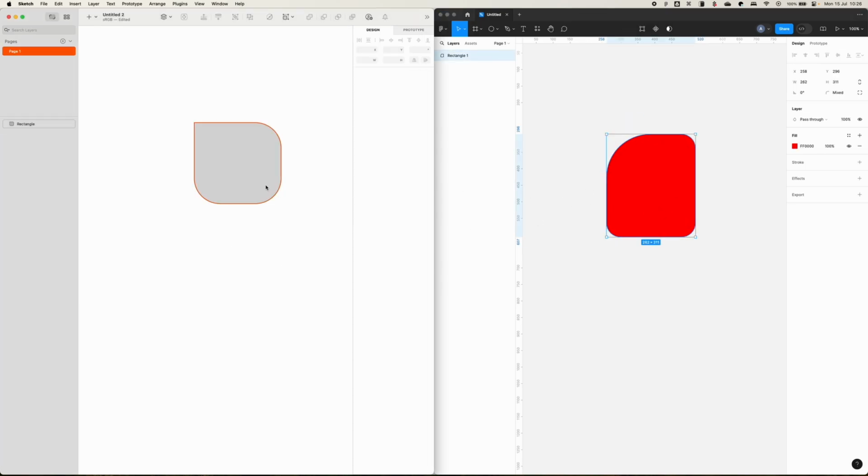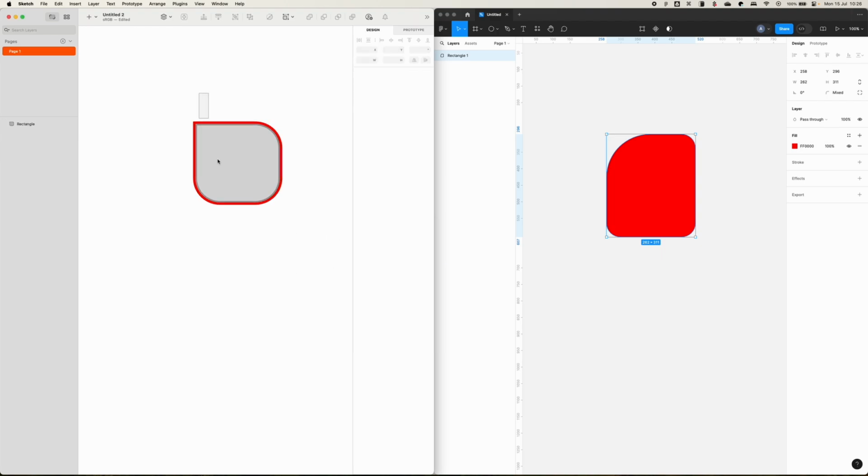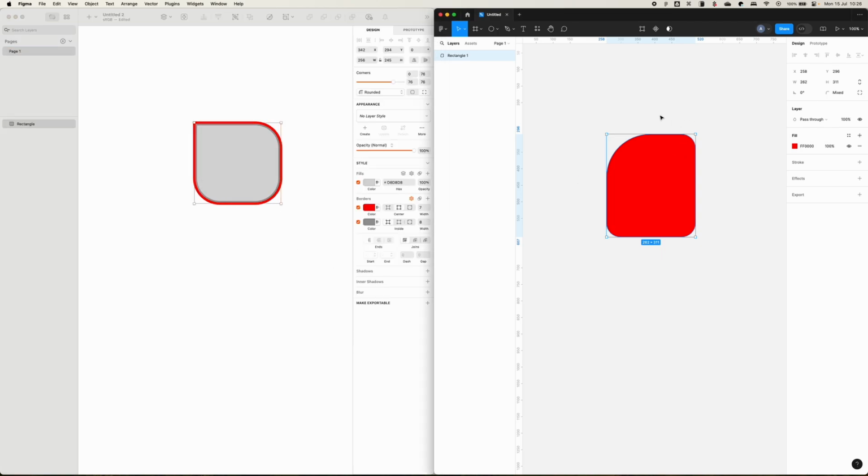There's one key thing that Sketch has that Figma doesn't, which is kind of sick, and I know it's been on the request list for a very, very long time. Oh my God, it's multiple borders. Well, they call them borders in Sketch, they call them strokes in Figma. It's a common thing and something people have bitched about, including me, in Figma for years.